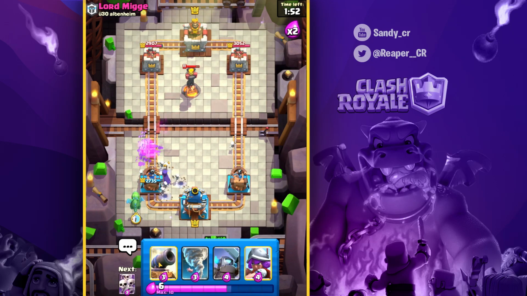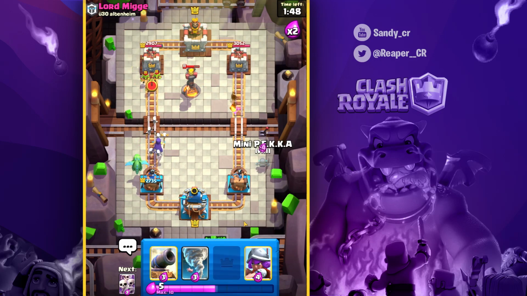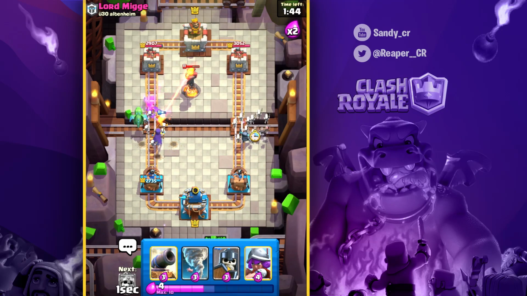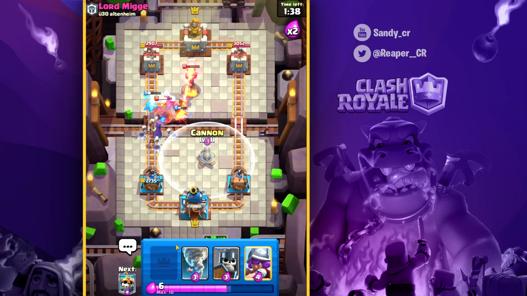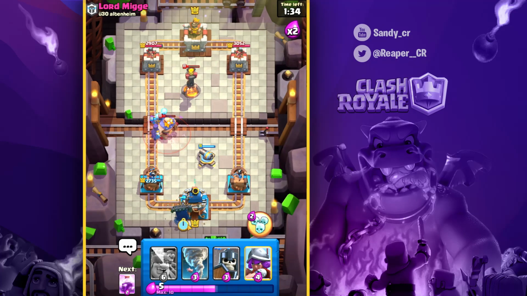He also has an Inferno Tower, and he used minions at the bridge to counter Sparky, so I will just set up a Baby Dragon at back, and I will just use my mini P.E.K.K.A on the opposite lane, and then I will also use Skarmy to pressure the opposite lane with the mini P.E.K.K.A. And let's see, okay, he arrows them, and his Electro Giant, I'll just use my cannon in this style so that we can counter this easily.